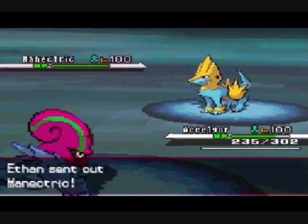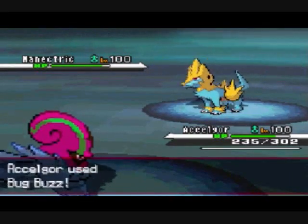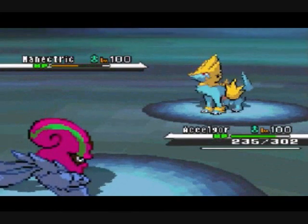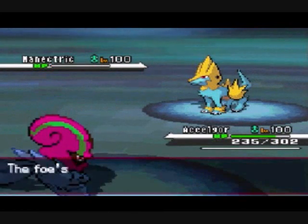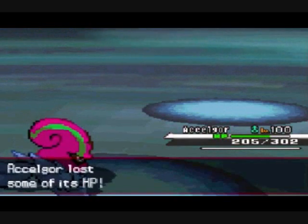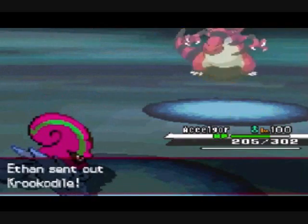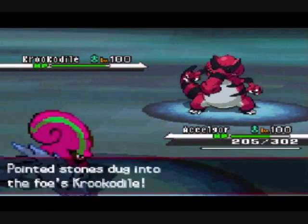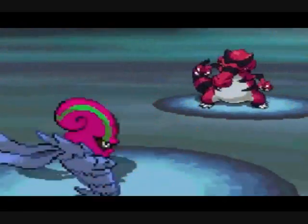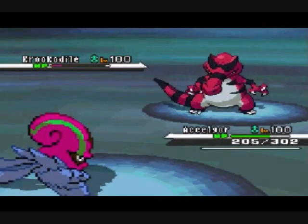Unlike Ninjask, Excelgor has great stats aside from just speed. His greatest stat, beside his speed, is special attack, reaching a maximum of 328. That's damn good for a bug type. Excelgor can prove to be quite deadly thanks to his kick-ass moveset. With moves like Me First and Guard Swap, it's best not to underestimate him. While the evolution process is really awkward, Excelgor is definitely worth all the training. Believe me.